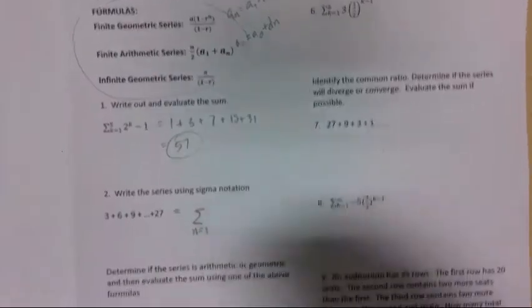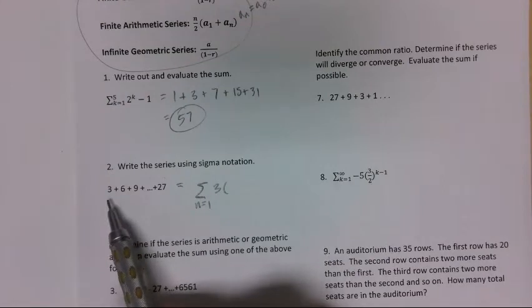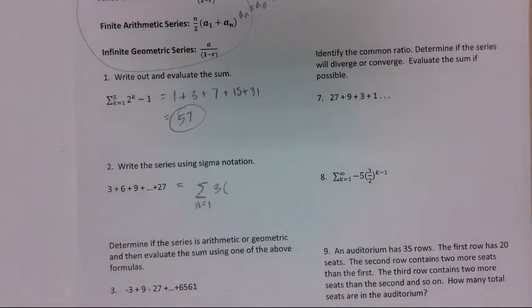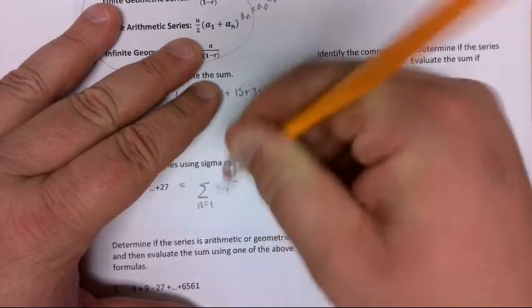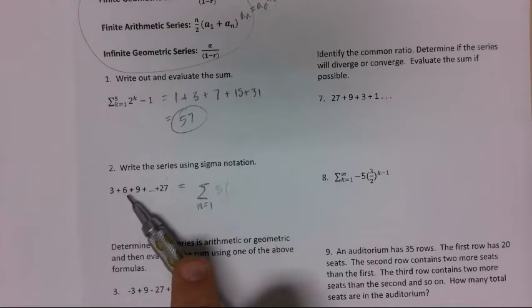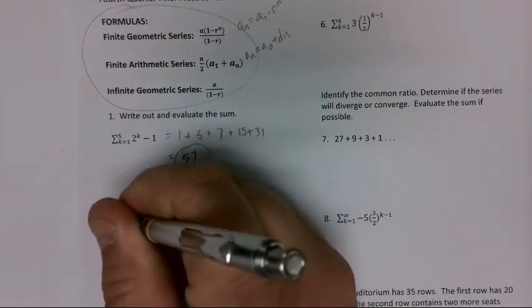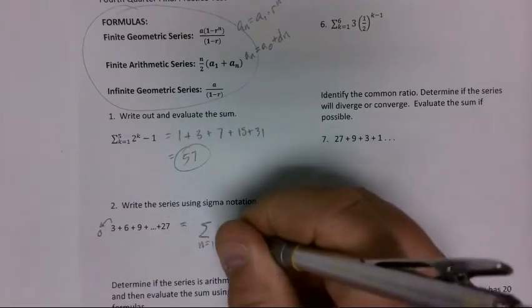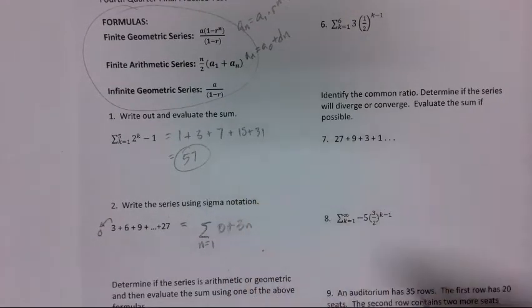The first term, which is 3 times the ratio, it's multiplying by, oh, wait, what's happening? 3 plus 6 is, that's not geometric. It's just adding 3 every time, isn't it? Yeah, I'm being dumb. So 3 plus 3 is 6, 6 plus 3 is 9. Yeah, this is arithmetic, so I'm going to use this formula. The zeroth term, well, if I go backwards, that makes a 0 here. So 0 plus 3 times n. And if you're thinking, I really don't need that 0, you're exactly right.